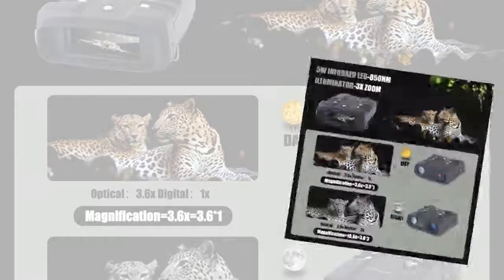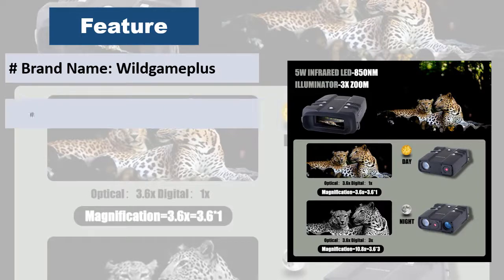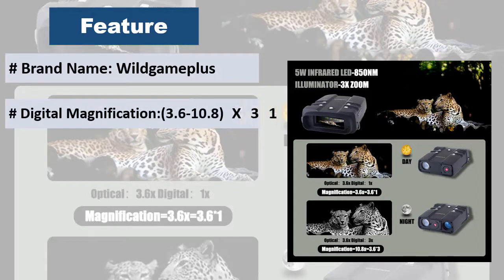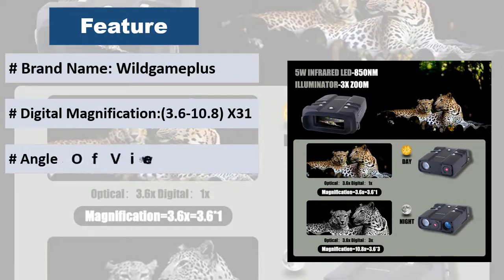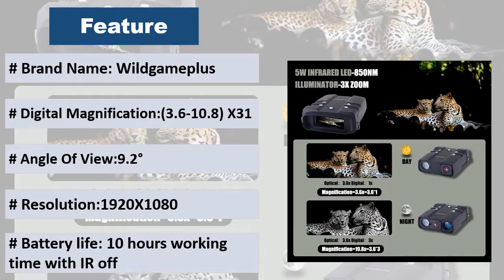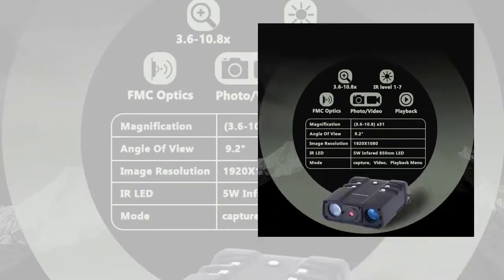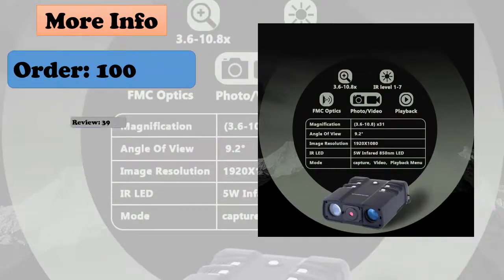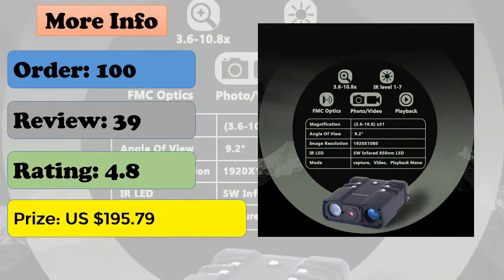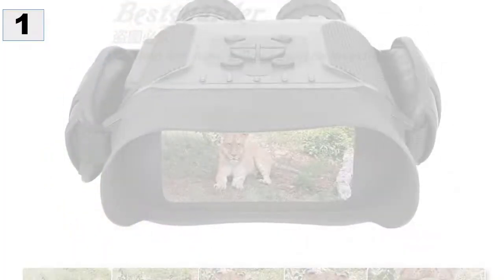At number two, the WG-500B 1080p HD night vision binoculars feature 1080p HD resolution, 3.6 to 10.8x digital magnification, more than 500 meters range in the dark, day and night picture and video, IR adjustable video output, 640x360 resolution TFT LCD imager, high-sensitivity CMOS sensor system. Four modes: capture, video, playback, and menu. Use cases include outdoor night surveillance, home security, farm safety, and hunting night vision.